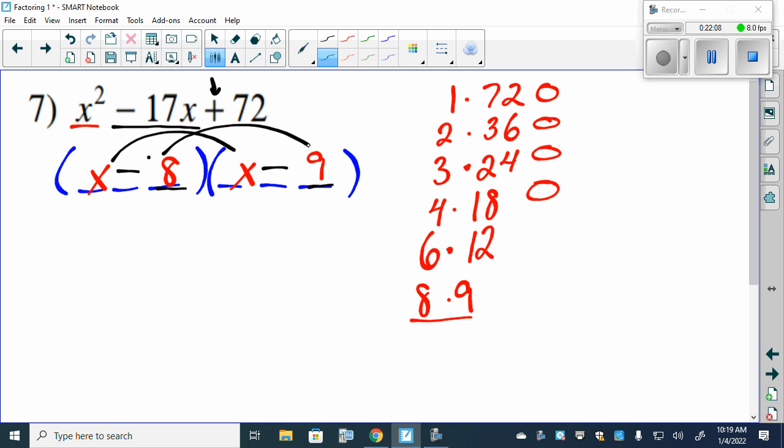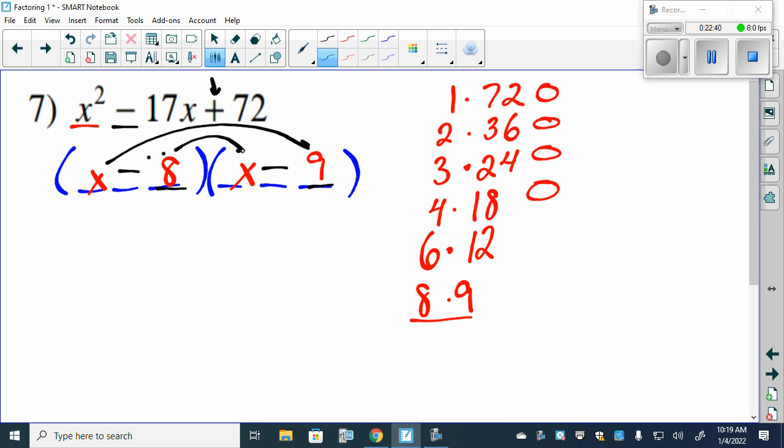And lastly, we can go on and check to see which ones do work. I don't know why I drew that. They're the exact ones I wasn't going to do. Because we really just need to look at 8 and 9, or x and negative 9 and negative 8 and x, these here. Because we do know that x times x will give us x squared, and negative 8 times negative 9 will give us a positive 72.